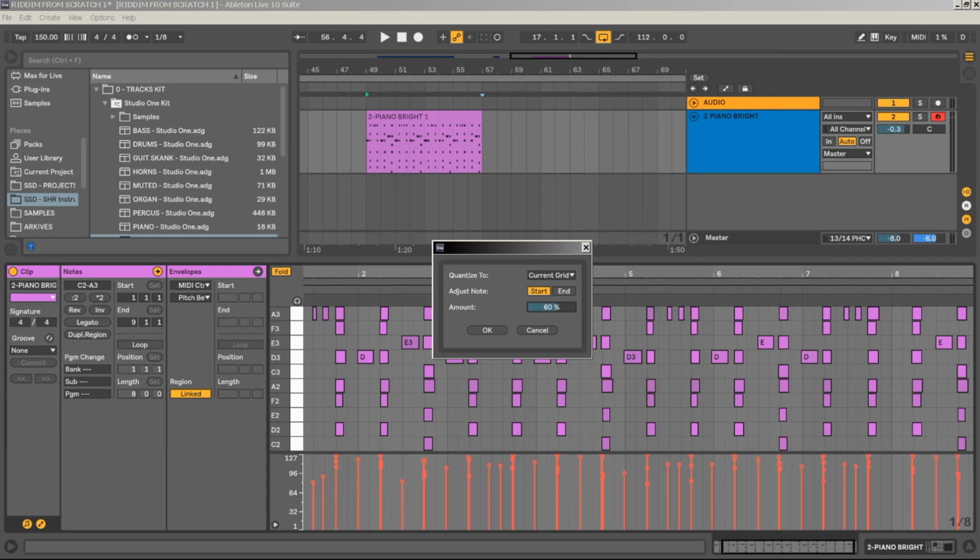We will go for 60 or 50%. 60 is a good start, and you quantize to the current grid. That's why I was moving my zoom to get one little grid line in front of each of my notes. So I will quantize according to the current grid.